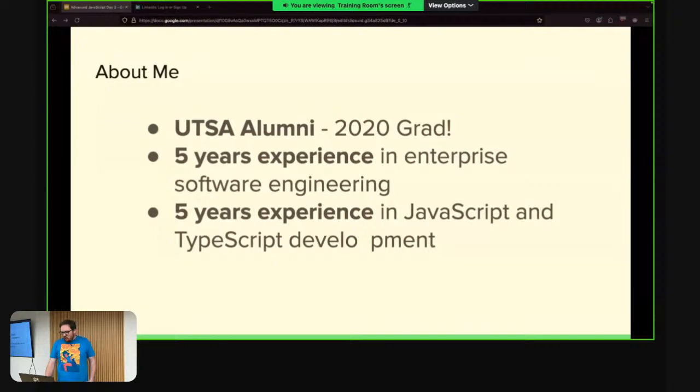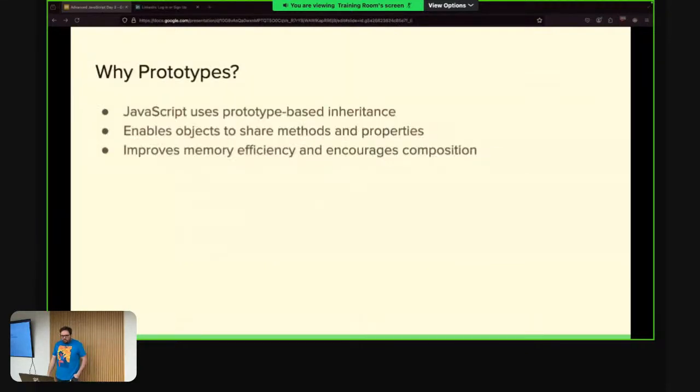So moving on. In JavaScript, why prototypes? Unlike class-based languages, JavaScript leans on prototypes for inheritance. This allows multiple objects to share behavior without duplicating code.